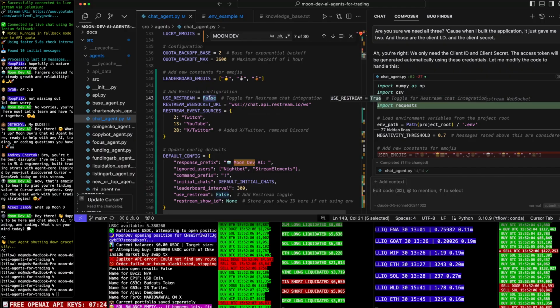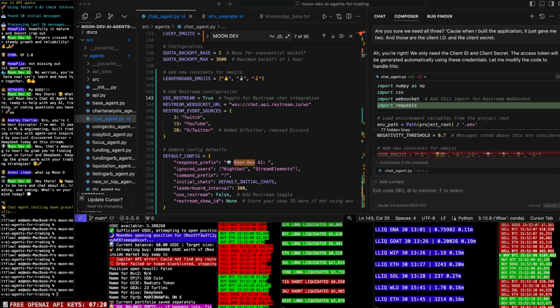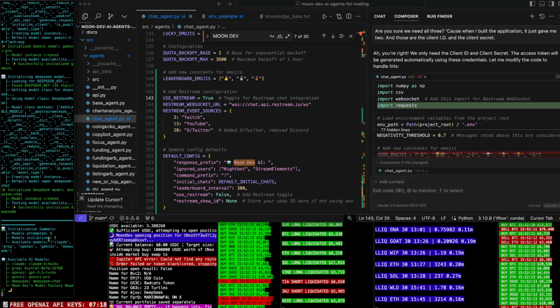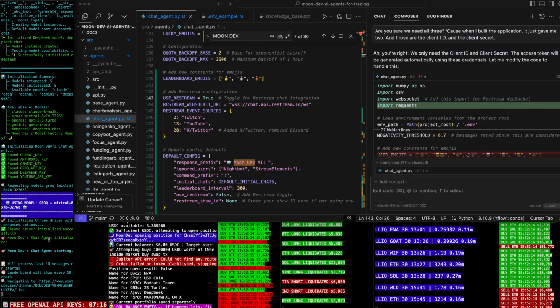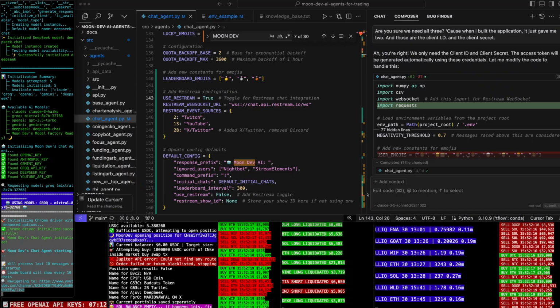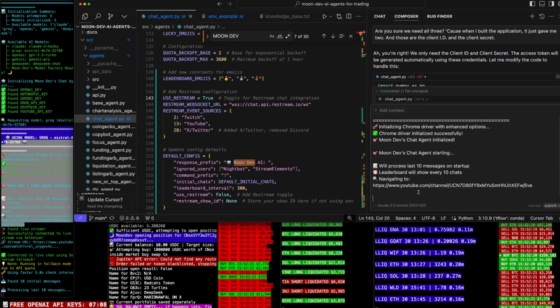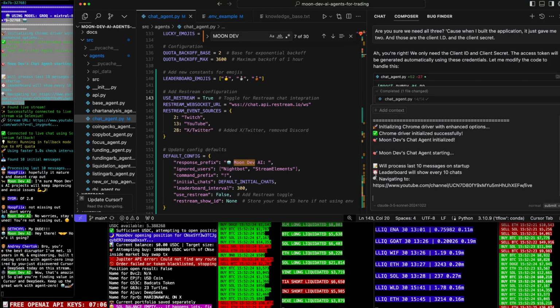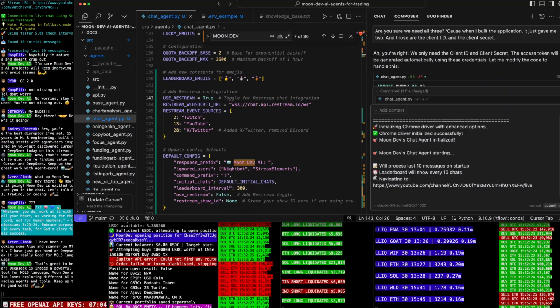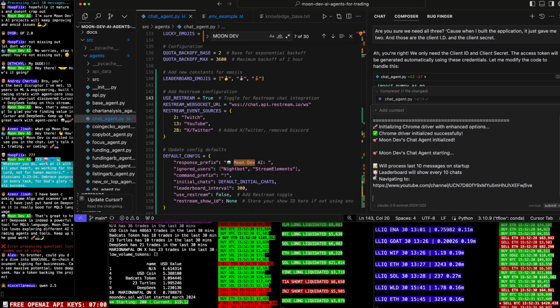So let's go ahead and now turn this on. Use restream, set it to true. Okay, now let's see how it does. I have set restream to true, but it doesn't use restream. It uses the other.